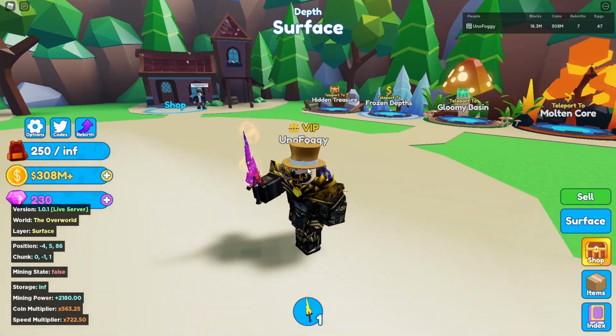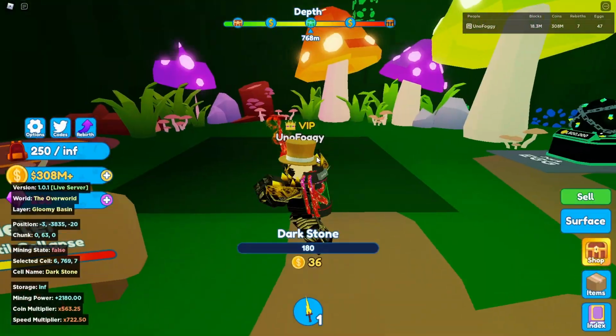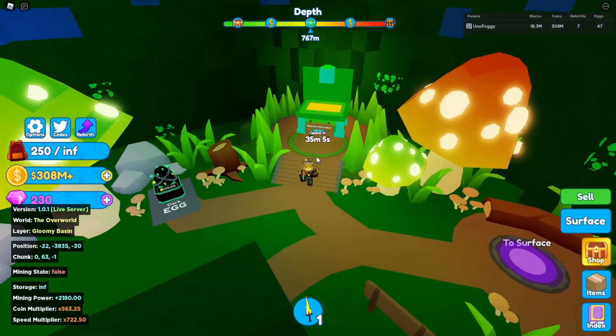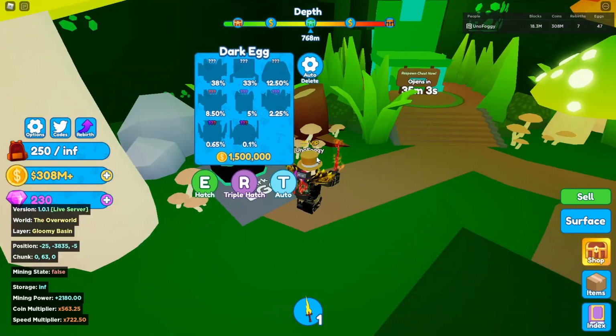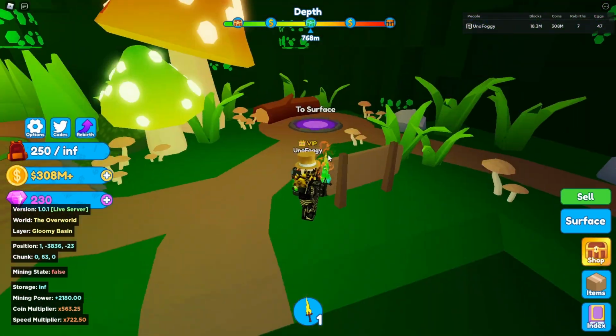We'll go back to the surface again, and to the next area, which is the Gloomy Basin. This is like a nice little green area, as you can see, with all the mushrooms and stuff. Another chest, however, I have already opened this one, so that's a shame. As well as another egg, which costs 1.5 million coins, which is quite a lot, but still. And also there is a cellar area there.